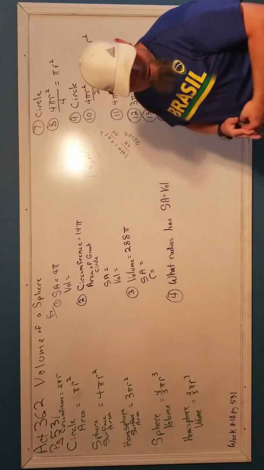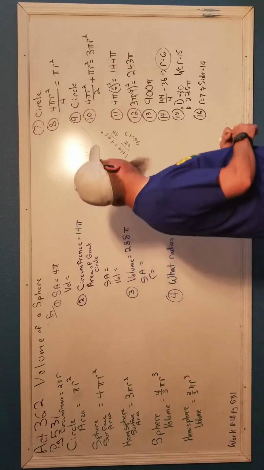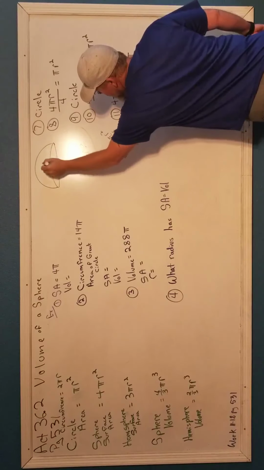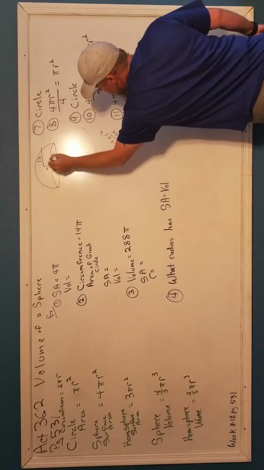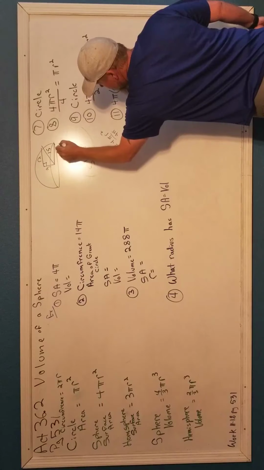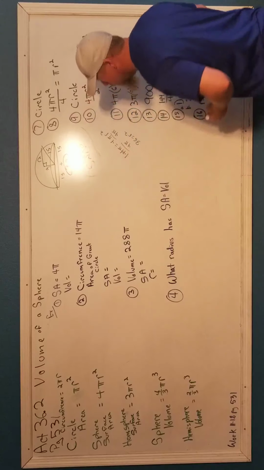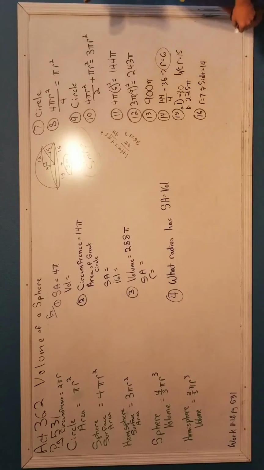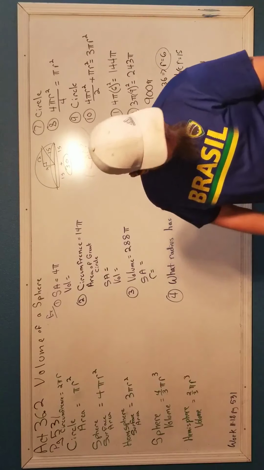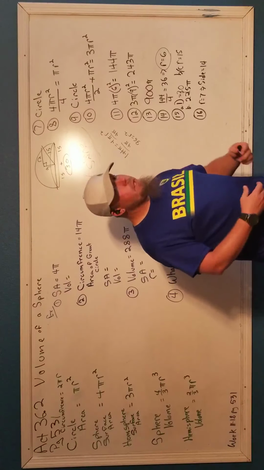Number 15, they give us 9 and 12 as far as sides of a right triangle. This is a hemisphere. Worked kind of like the original examples. So here's kind of your hemisphere here. They tell us this distance is 9, this distance is 12. Remember, we're talking right triangle, so 9, 12, 15, which means this distance is 15. If we wanted the whole thing, the diameter would be 30. That is the first part of question 15. And the second part asks you for the area of that base, which would be 15 squared times pi, so 225 pi.